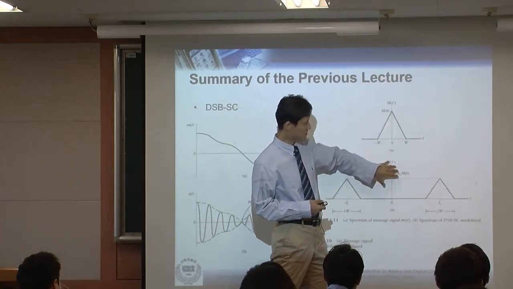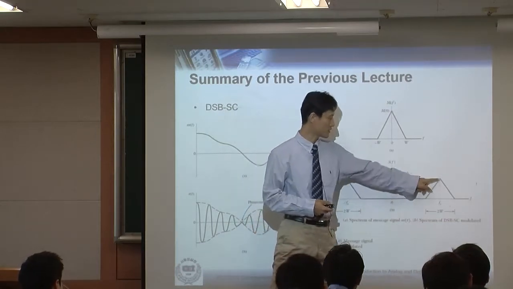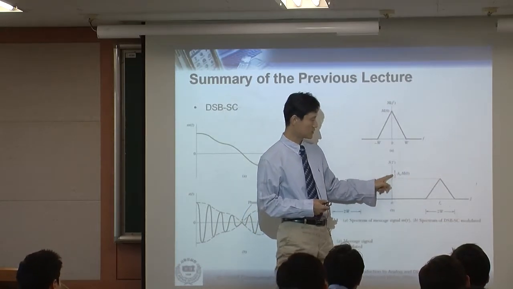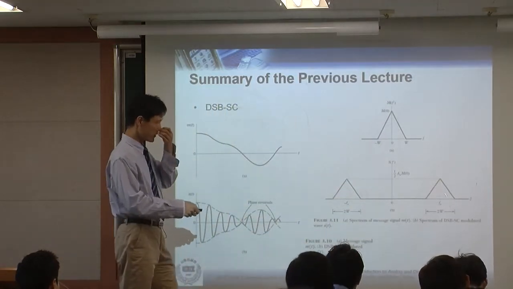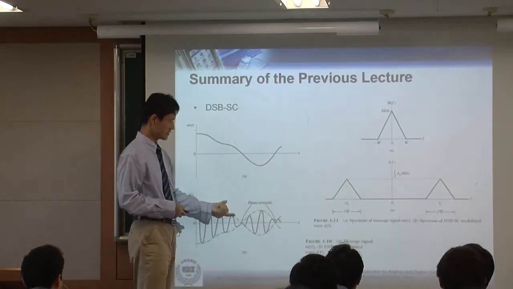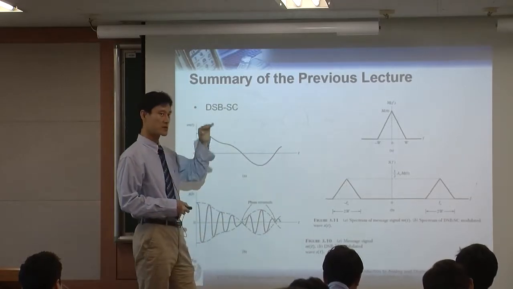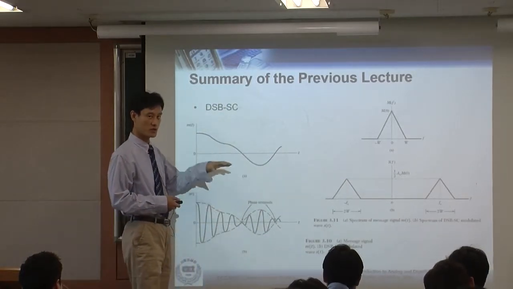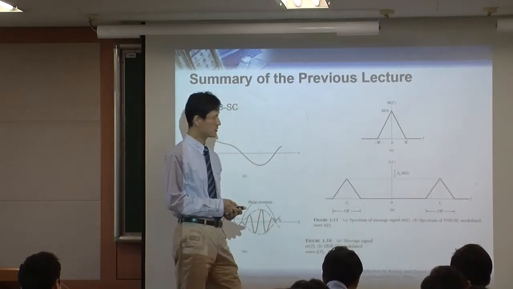Right? And remember, this one, let's say, is 1. Then because the energy is moving left and right, half and half, the peak here is going to be a half, 1/2, you see that. So this is S(f), and this is s(t). This is the time domain, and this is the frequency domain of the signal you transmit over the air. The same thing, but in the frequency domain.